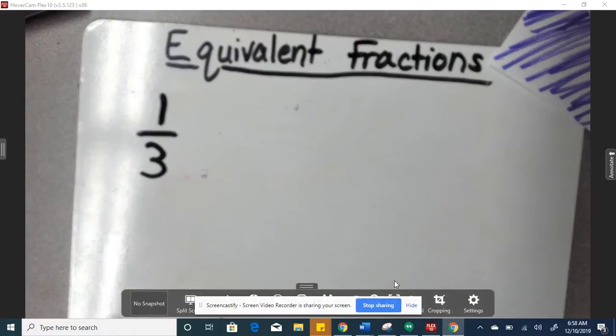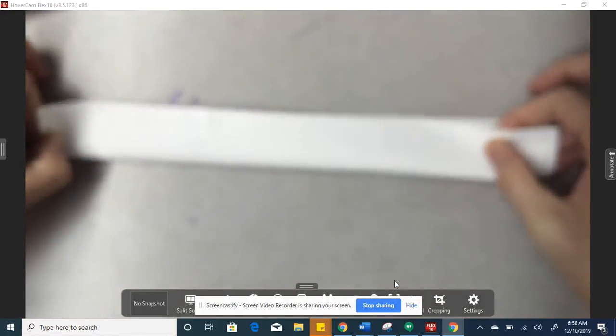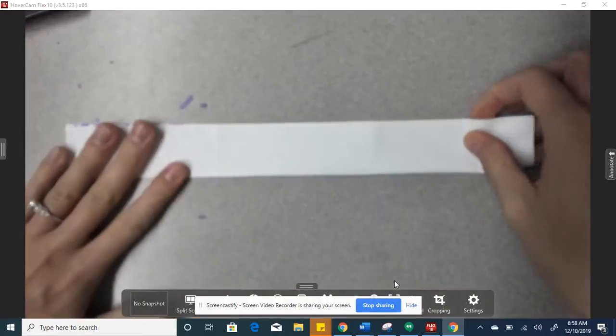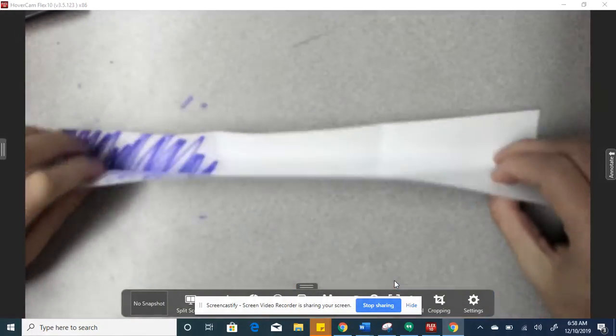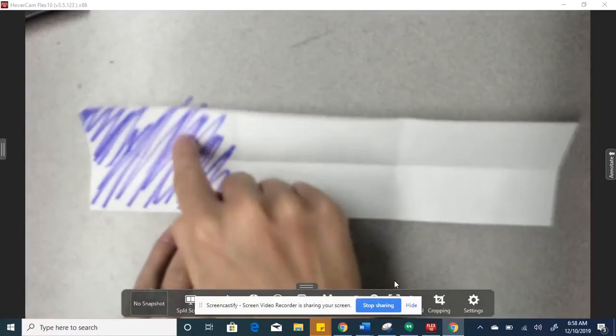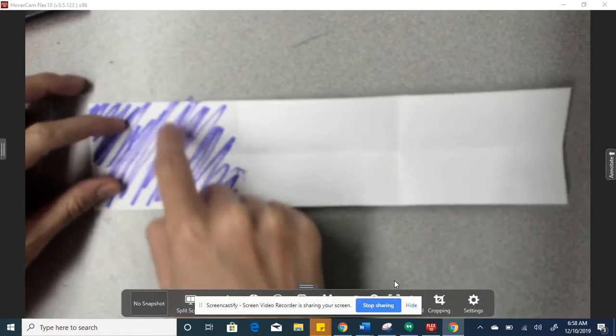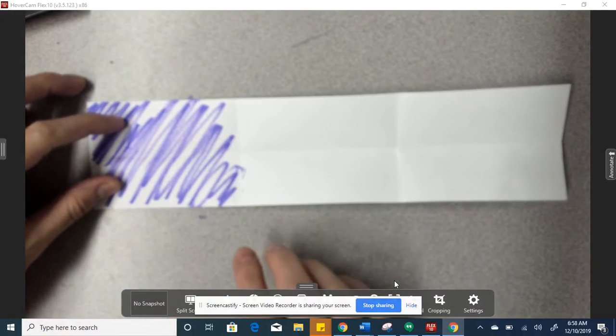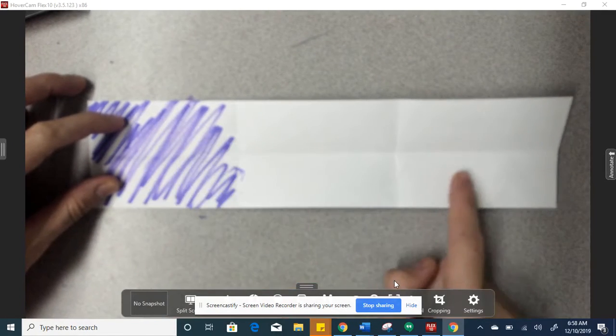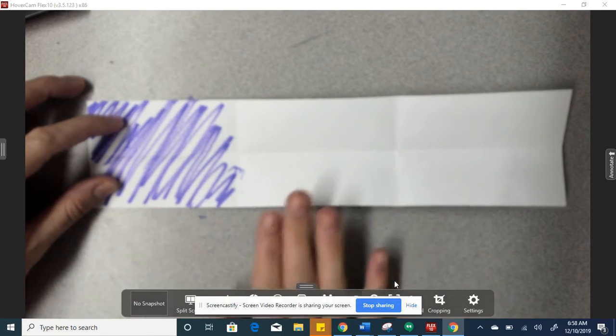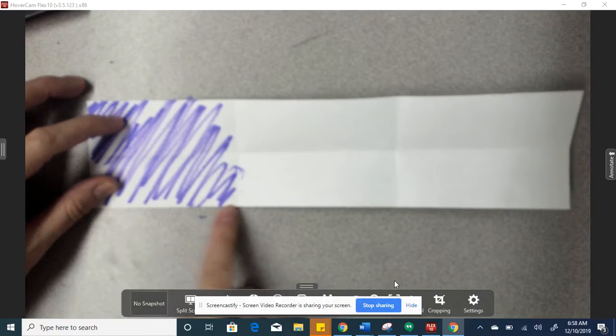And we want to make fractions that are equivalent to 1/3. So 1/3 of the paper will still be shaded. To do this, we're going to fold it, once again, the long rectangular way. And when we open it up, we'll see now we have 1, 2, 3, 4, 5, 6 pieces, and 2 of those 6 pieces are shaded. So 2/6 is equivalent to 1/3. Notice we didn't add any more purple, we didn't take any purple away. 1/3 of the entire paper is still shaded.